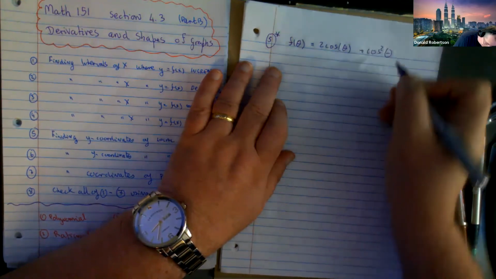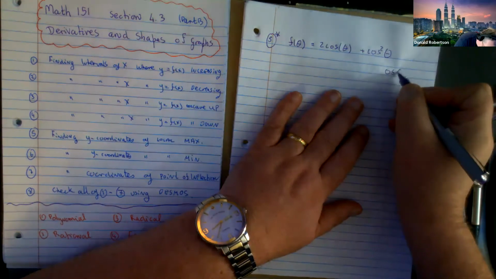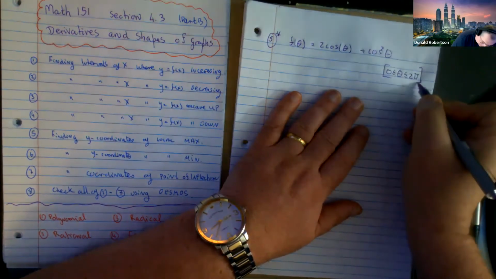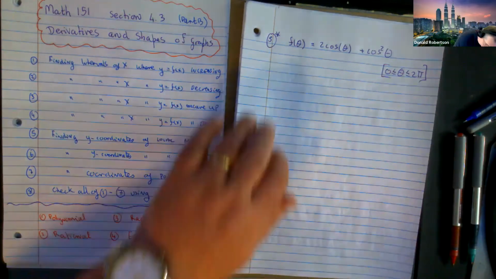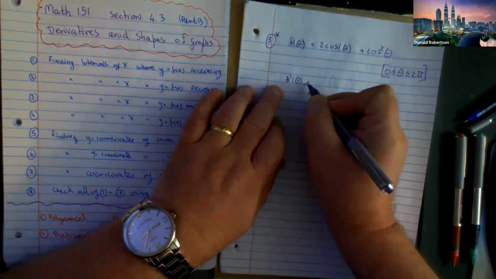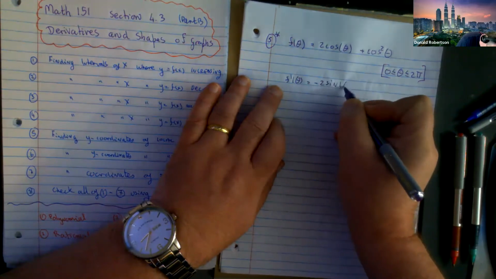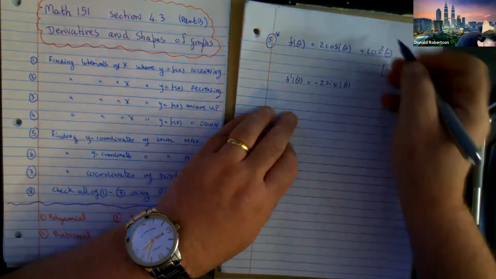And this one is a little bit different because we're only going to be interested in answers that are in the range 0 to 2 pi. So if you get an answer that's 4 pi or negative pi, you don't use them, right? So first derivative, well, if you differentiate a cosine, you get a negative sine. That says cos squared theta.